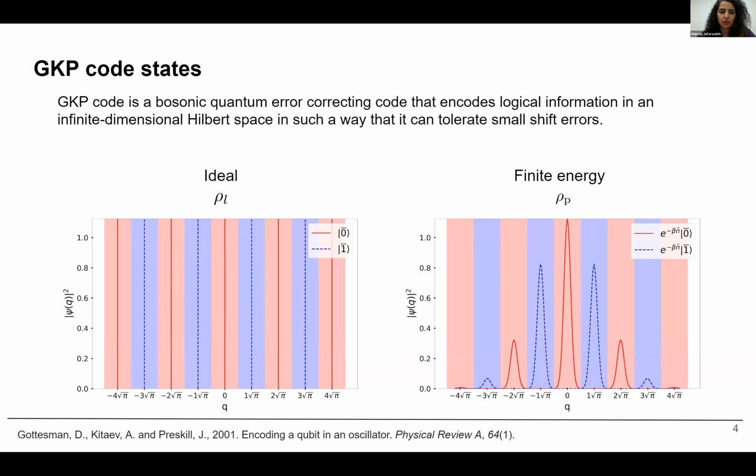However, in practice, you have to use physical states. One way to approximate a physical finite energy state is to take each of these delta functions and replace them with a Gaussian function, and then multiply this with an envelope with a Gaussian shape. What it does is kill the state for higher values of the quadrature. So these peaks are no longer infinitely squeezed, and they don't go on forever. These effects are captured by the envelope operator, e to the minus beta number operator, which is also called the pocket damping operator. We will refer to this state as a physical state, and now let's come up with a model for GKP error correction using these finite energy states.